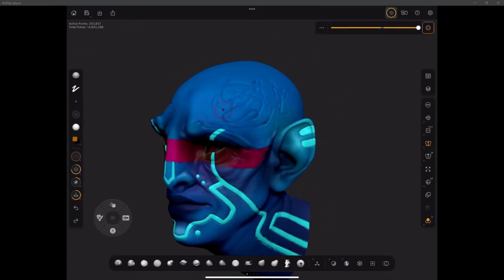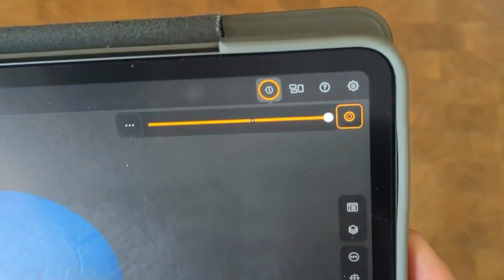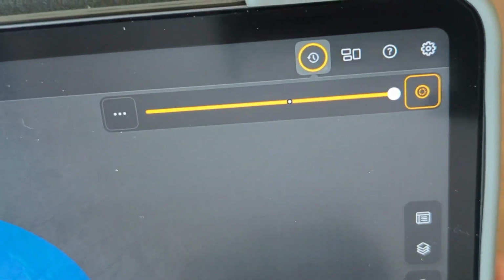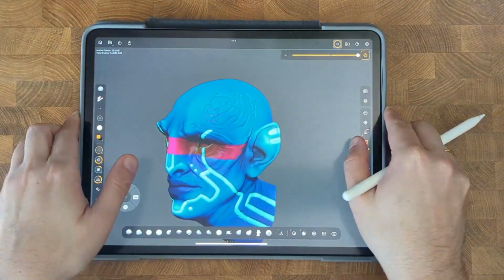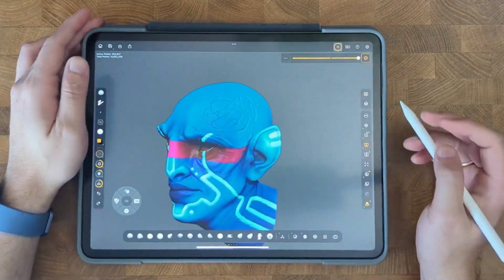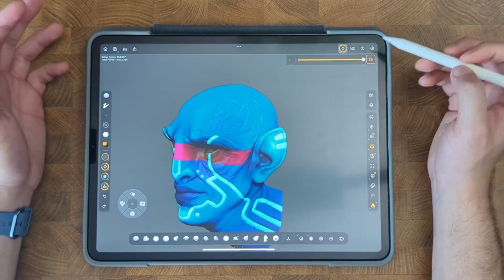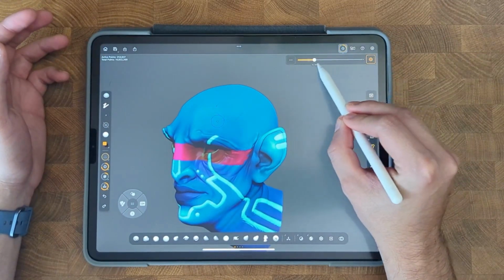I don't know if it's easier to see it in here, or if I maybe zoom in a bit in here. All right, so you see that little dot in there? That tells you that is your marker. So that is your marker in the undo history. So you can project from that point, or you can go back to it, and so on and so forth. If I want to remove it, I just turn this off, and that's it. But this is how you deal with the undo history, right?